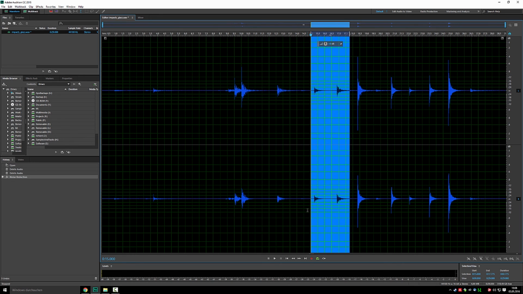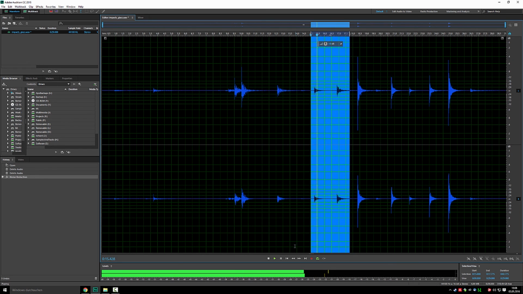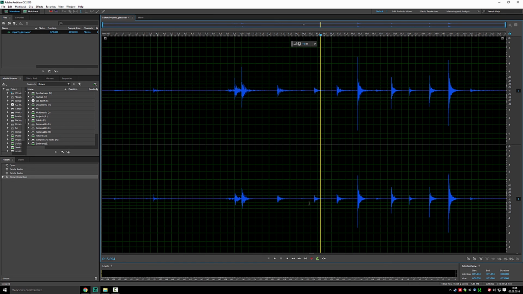So let's play this again, just to hear what the noise reduction did. And you see, this is sounding much cleaner and something that you can take into further processing in your audio program or your DAW to make something really good out of it.